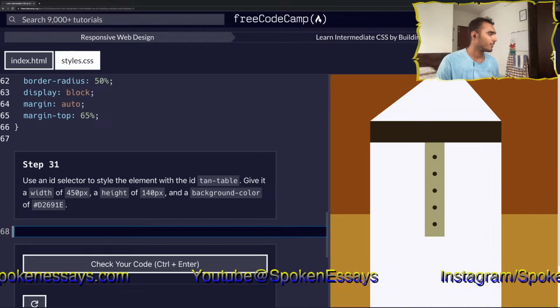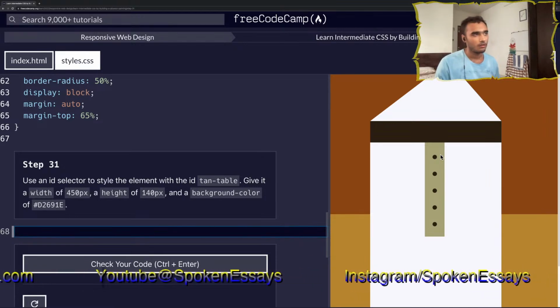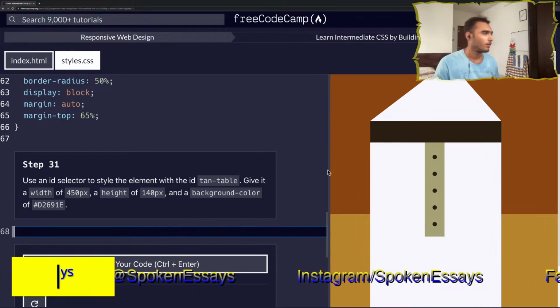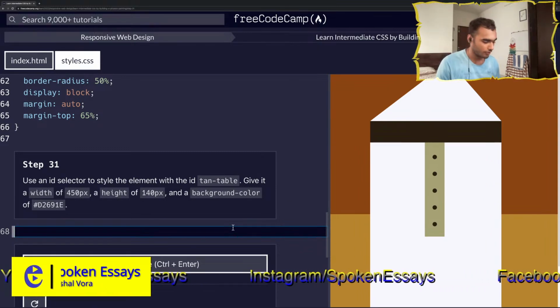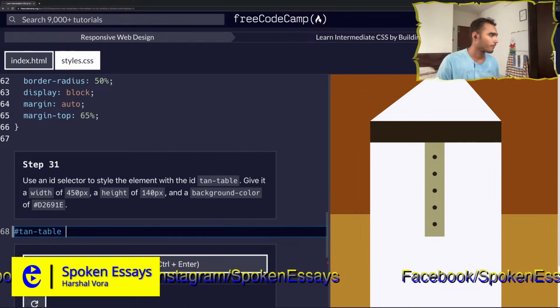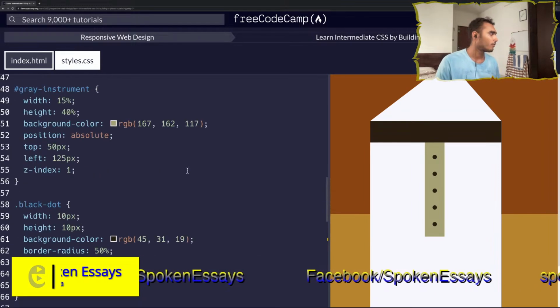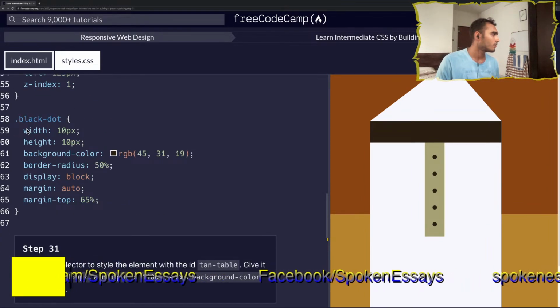So use an ID selector to style the element with the ID tan-table. Okay, so ID selector, of course we use hash, and we'll write tan-table. Give it a width, height, and background color, I can copy those.